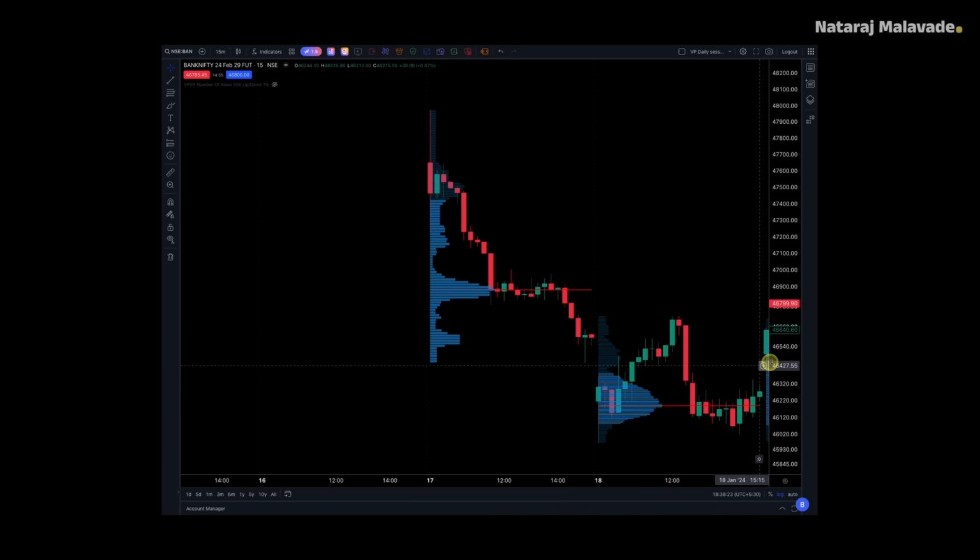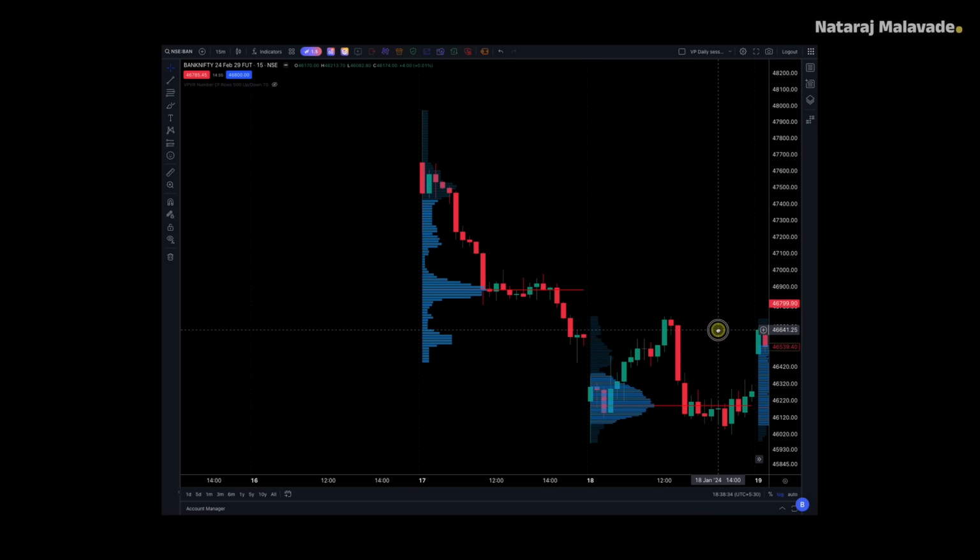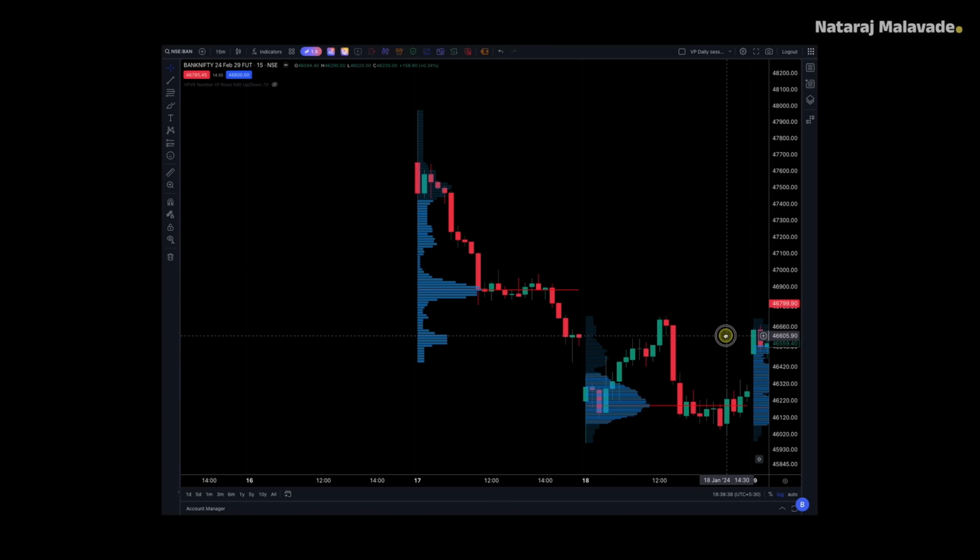The market opened within the value, or we can say within today's range, and we are not going to do anything. We are waiting for price to reach a certain desirable level. At least PDH is a desirable level in this case. All right, so here let's see what happens.